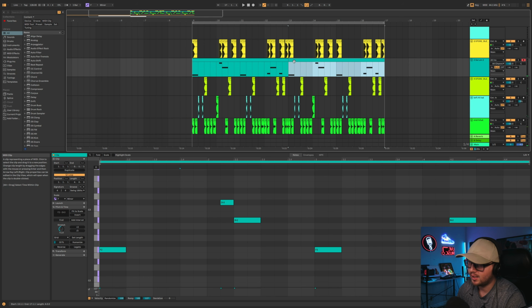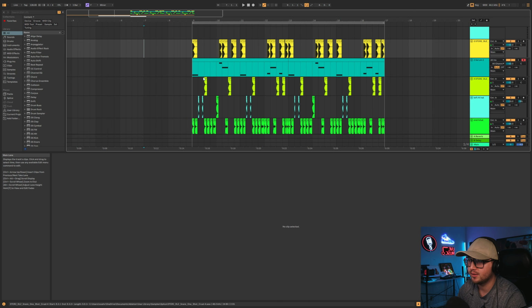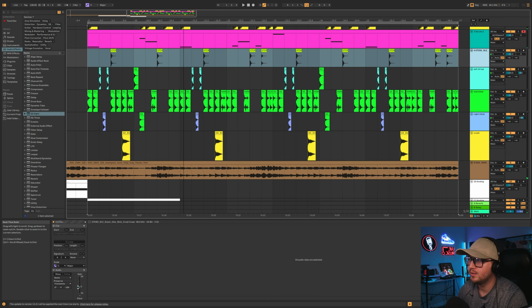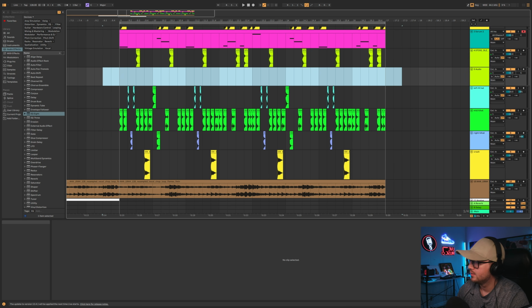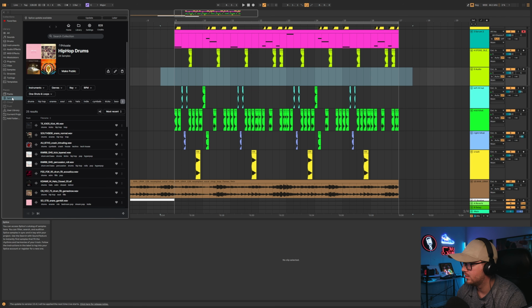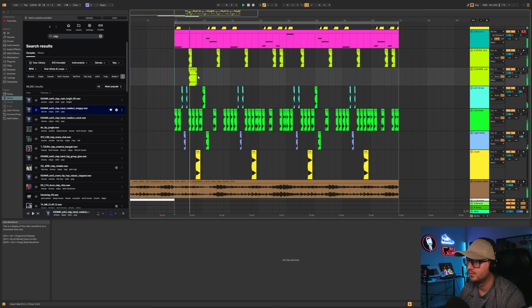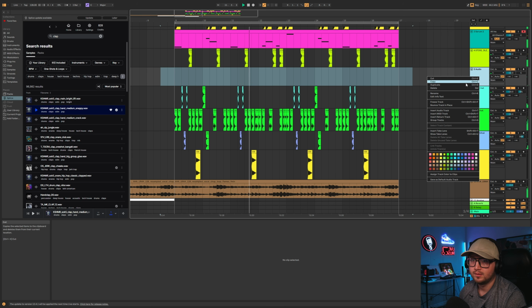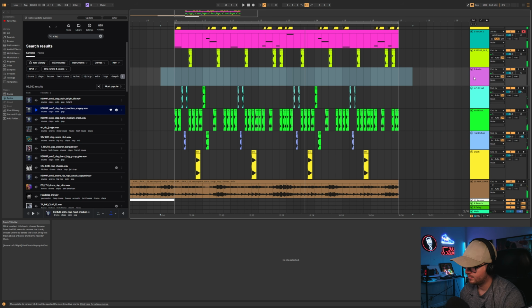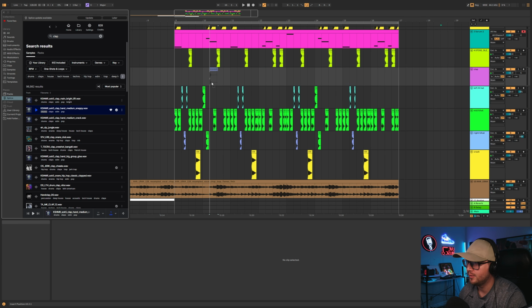I don't know if I want this high or low. We'll see how it sounds both low. We can also layer this kind of snare with the clap to make it more full. We do have this clap. Let's just start organizing this stuff so I don't get too confused later on.